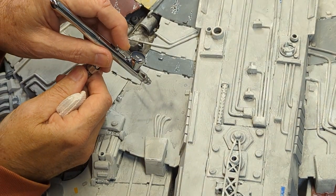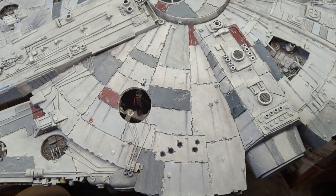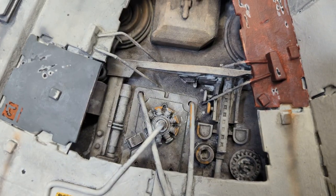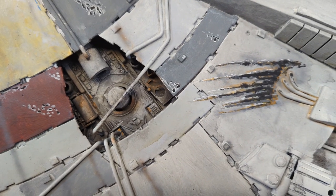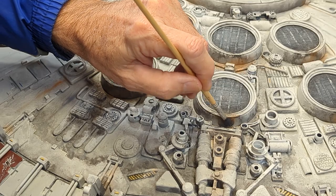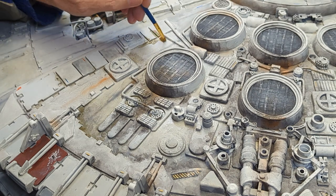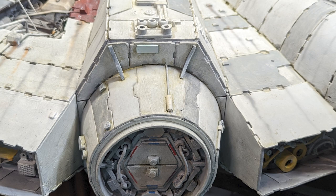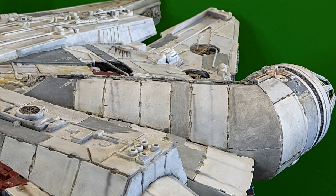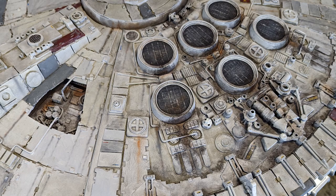So this is my first time using an airbrush, so I practiced a little while before actually putting paint onto the Millennium Falcon. Here I used a clear gloss varnish to make some of the windows a little more shiny. And then I played around in Photoshop for some beauty shots.